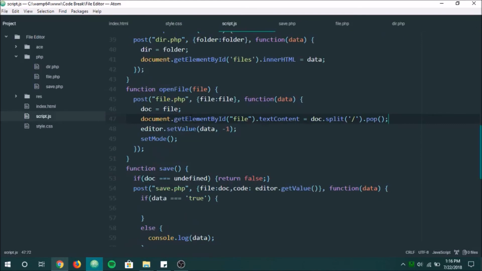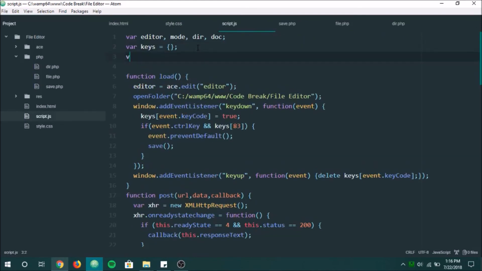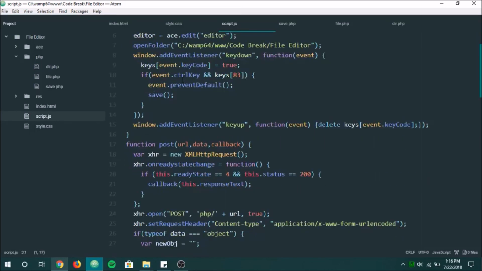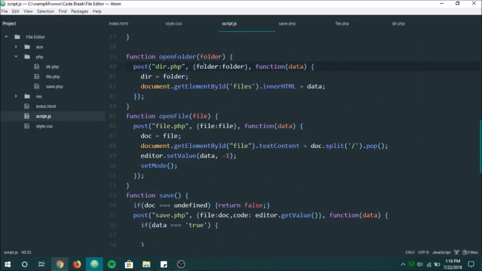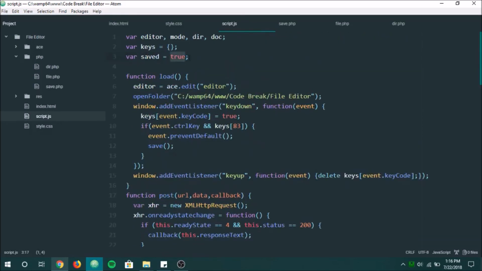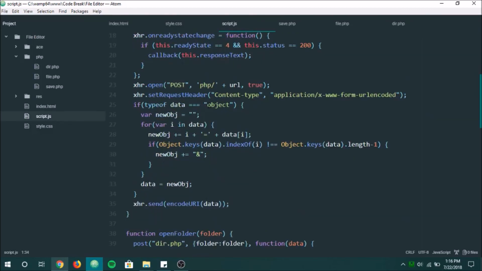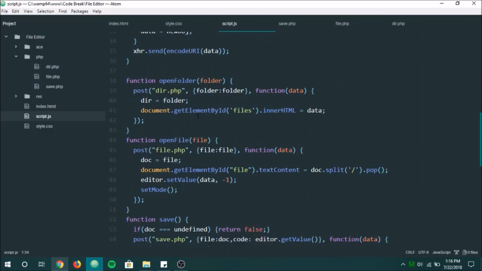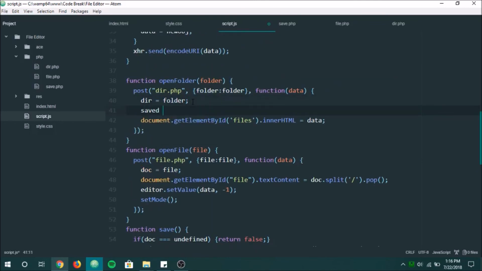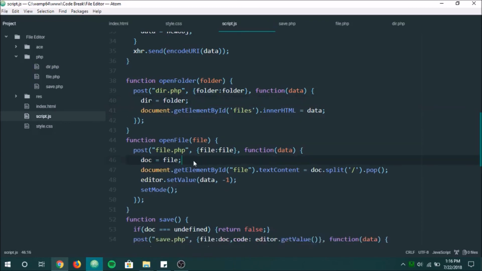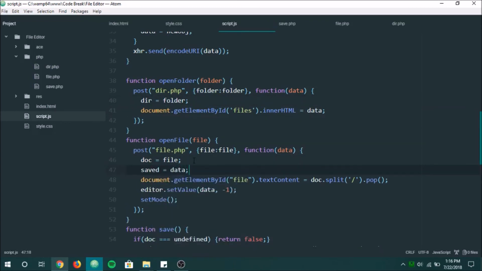Now we're going to have a variable up here called saved. Actually, it's going to stay undefined, and then every time you open a new document, not a folder, sorry, saved is going to get set to data.